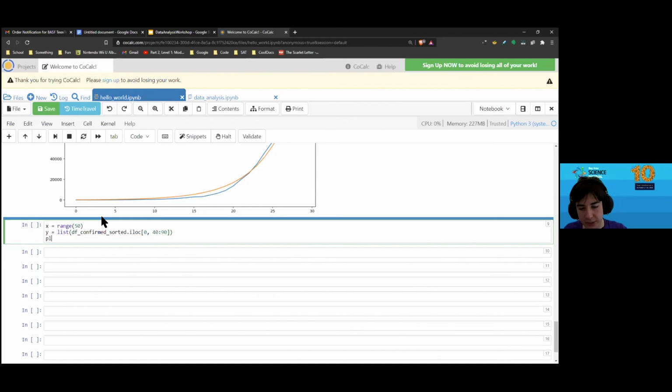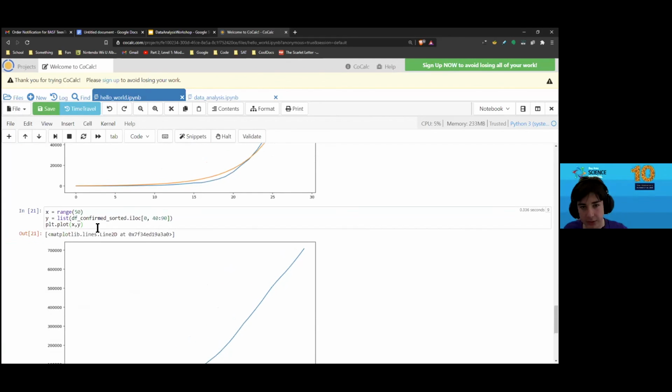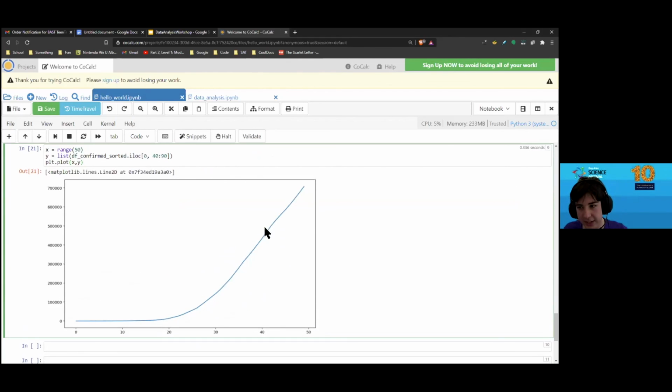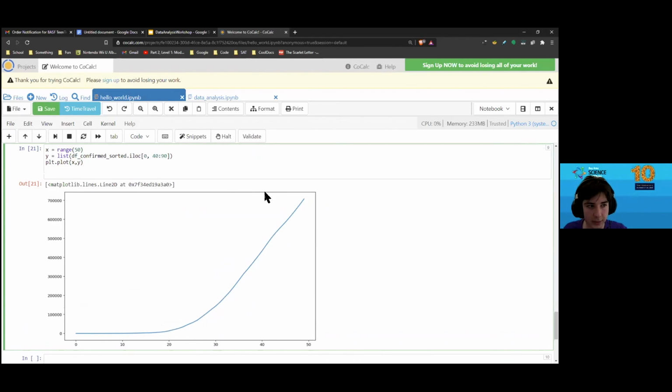And then if we do plt dot plot x and y, shift enter, we see the new US data, or the extension of it. Now, one more part, we do y exp, we're going to update it so it uses the new x range.